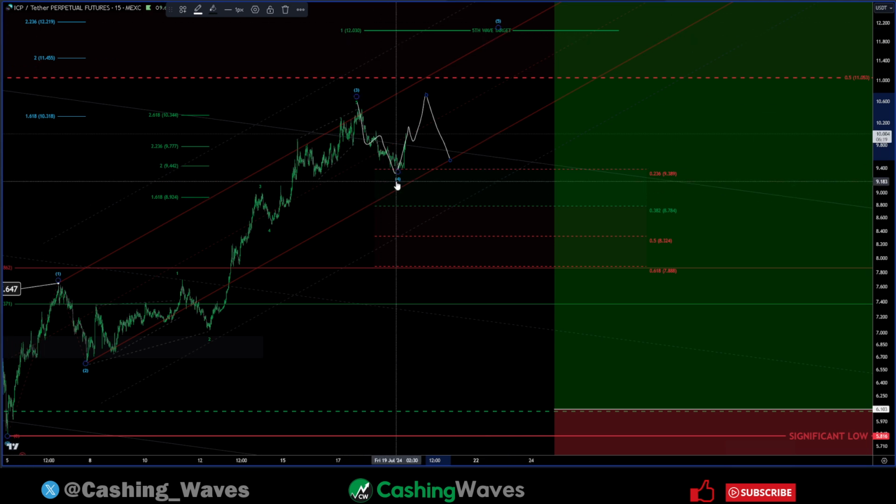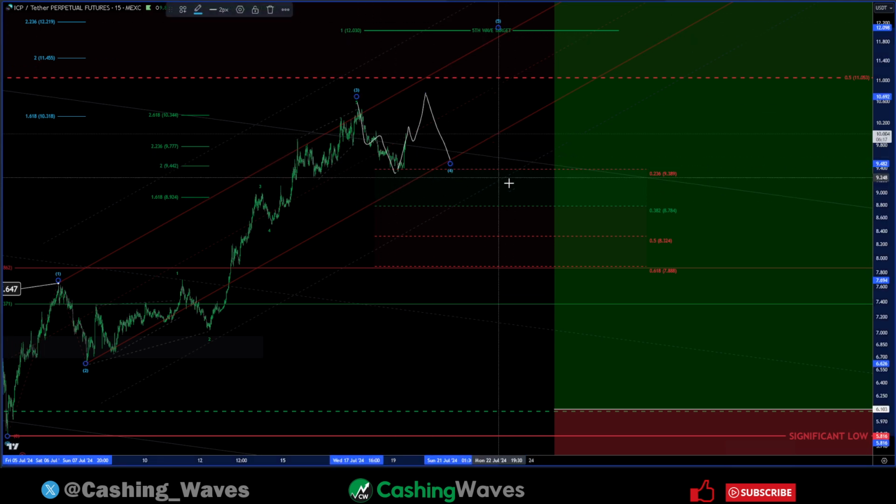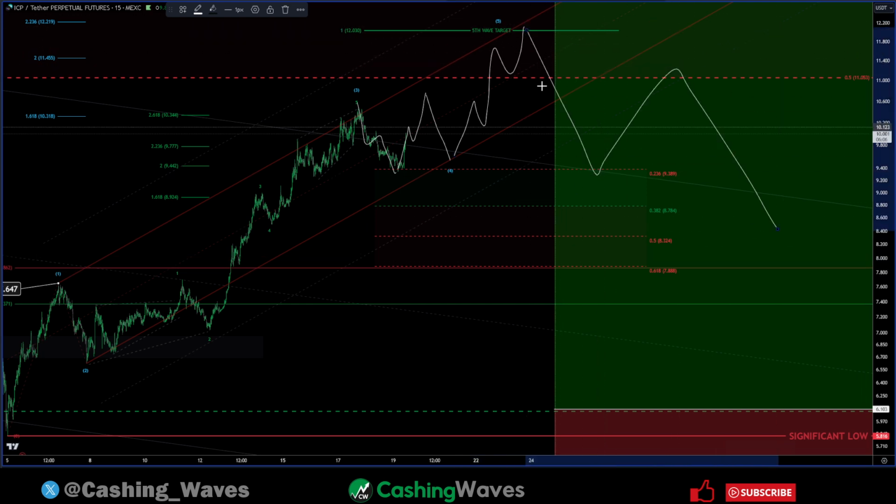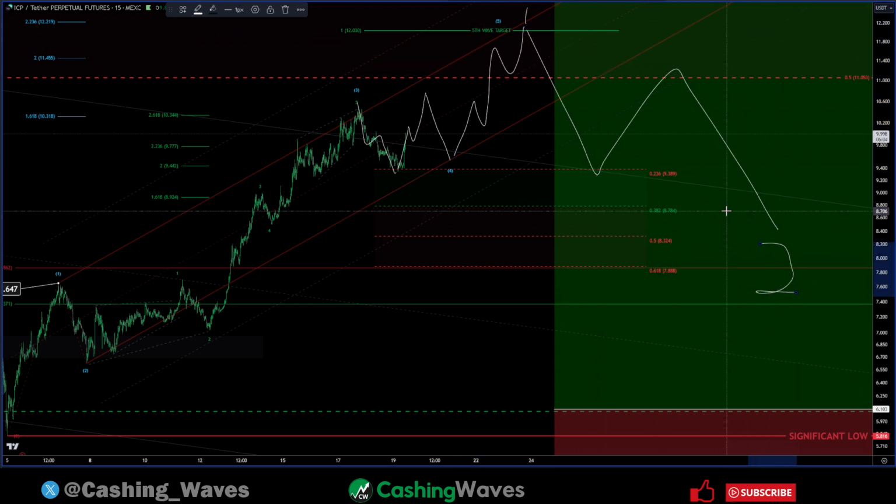And all that changes is our fourth wave gets moved over here, and we'd be targeting most likely a little bit higher because our fourth wave would end up being a little bit higher, and we'd be looking for 5 waves up to complete our fifth, and then we'd be looking for our larger correction, as this would make a larger 1 and 2.